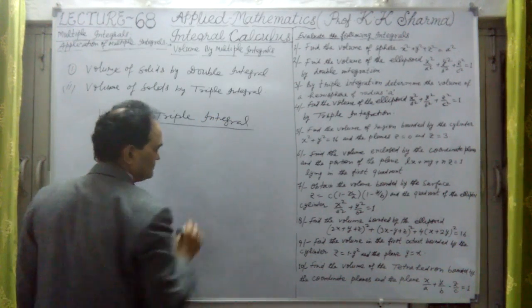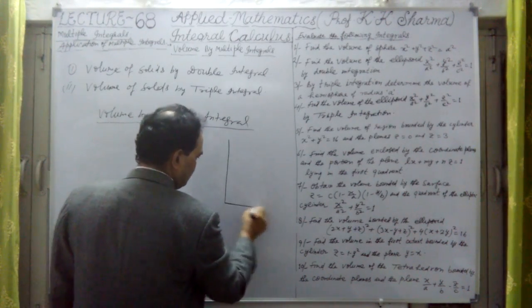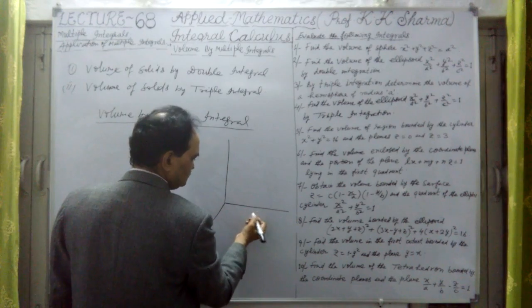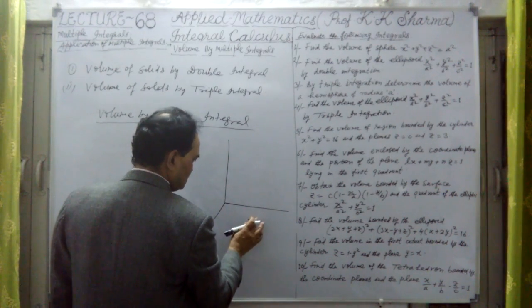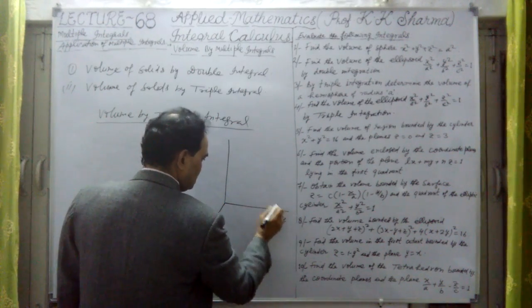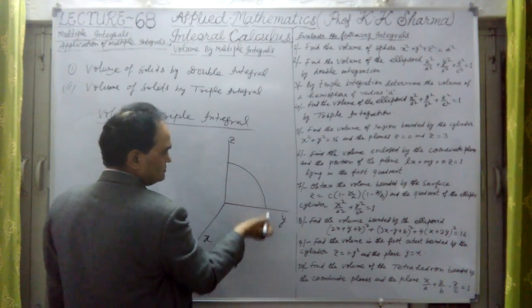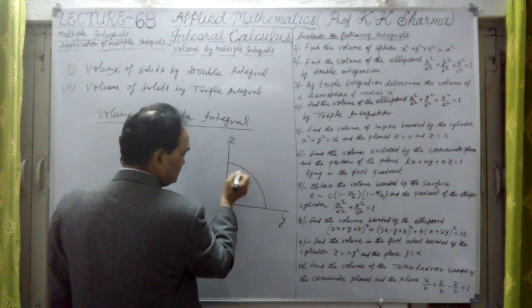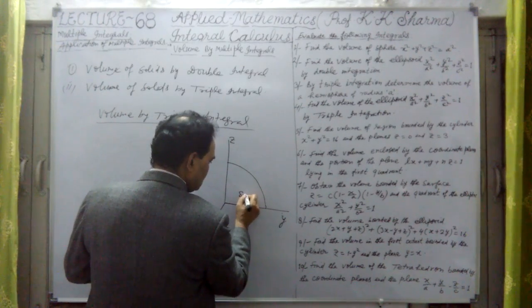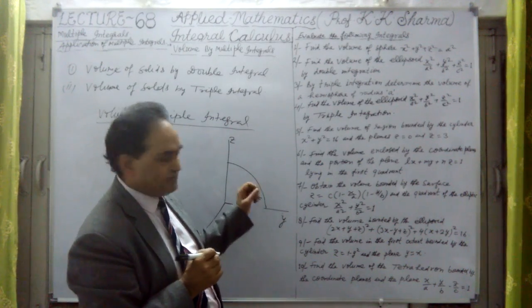What do we take here? Now in this case, the element is a cube. Let me take the cubical surface. Anywhere it can be. This is x, y, and this is z. Let me take an octant of this sphere, in a three dimensional figure. The area of this elementary octant is delta x, delta y, delta z.